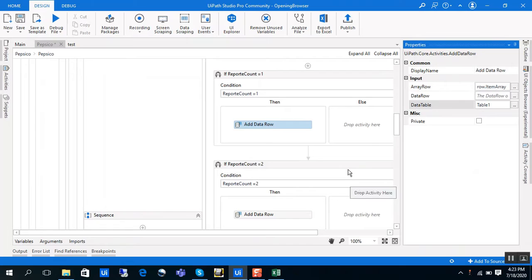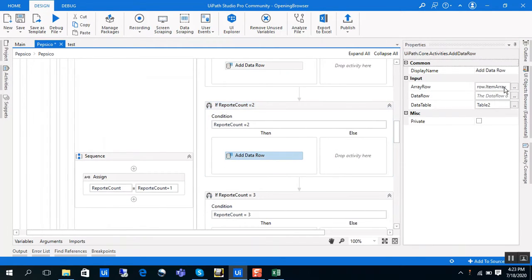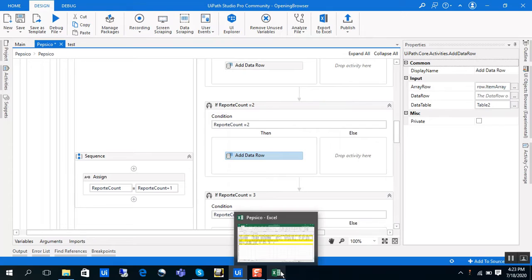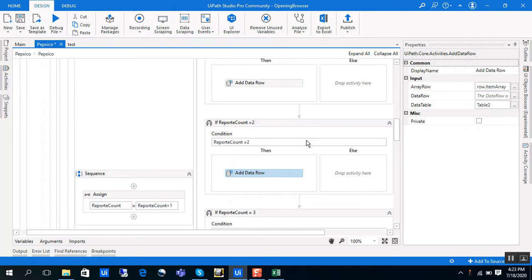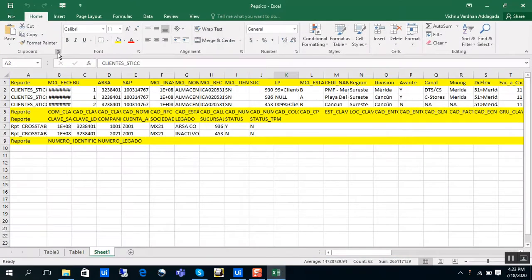If it is report count 2, it will add to the next table. Data row dot item array is the keyword we need to enter here. For the first iteration it increments to 1, so it checks if it is 1, and the second row doesn't have Report T, so it is still 1, so it will add.